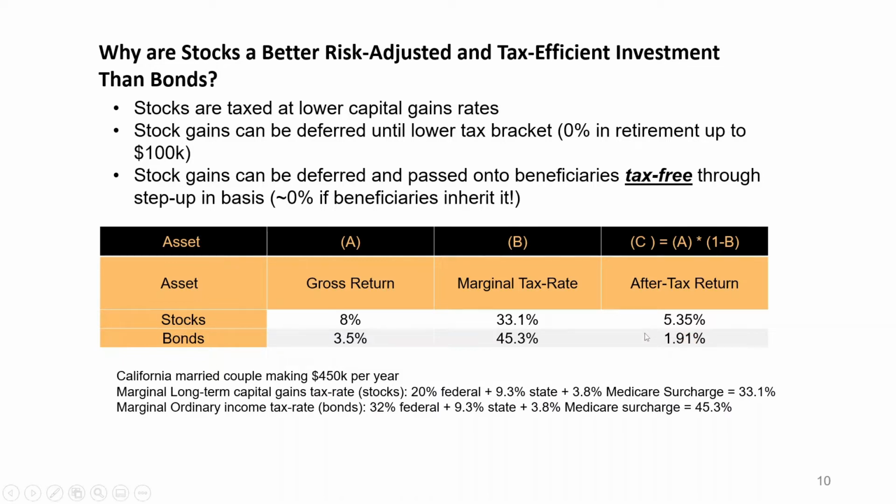Again, we talked about how bonds have less volatility, but that's short term. Over the long term, you're getting higher after-tax returns. So if you have a longer time horizon, investing in stocks properly can provide numerous advantages to both you as a client and your beneficiaries, as we'll talk about in this upcoming section.